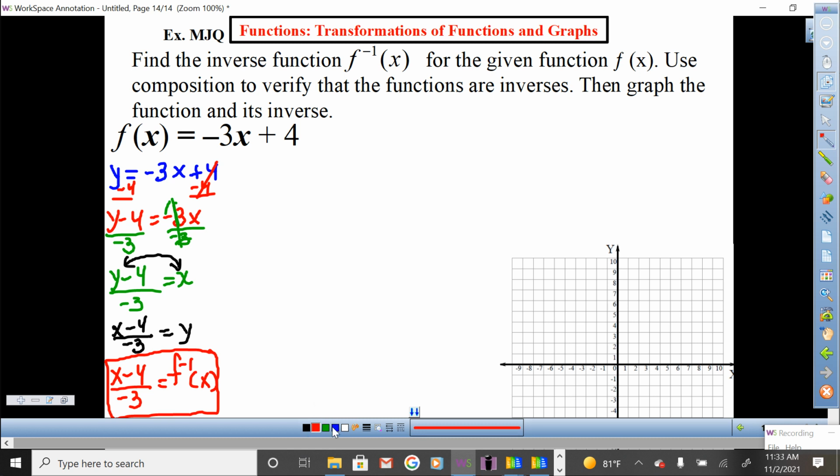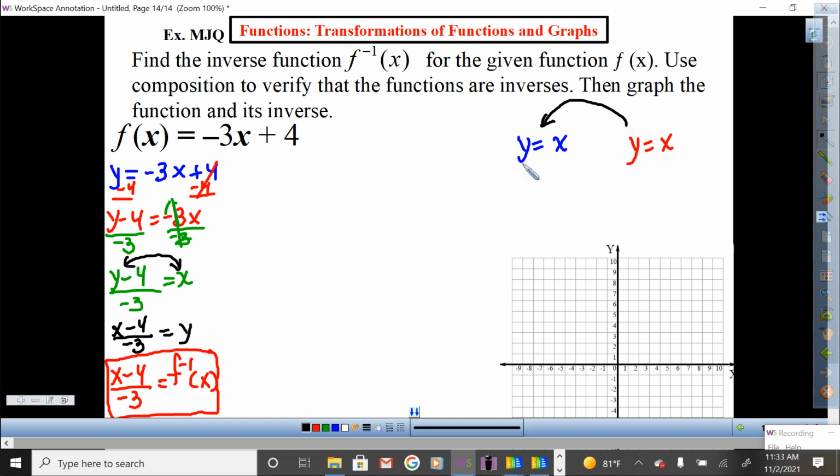Ready? Let's say I gave you two equations. Y equals x, and in red, y equals x. You're like, wait a minute, they look almost the same. No, the other one's red. But I said that I was going to substitute one into the other, and then the other into the other. So first I'm going to substitute this one in here. So instead of y, what would I write?